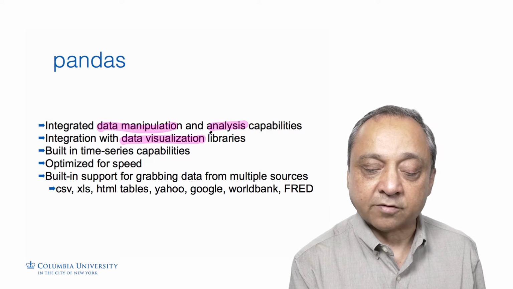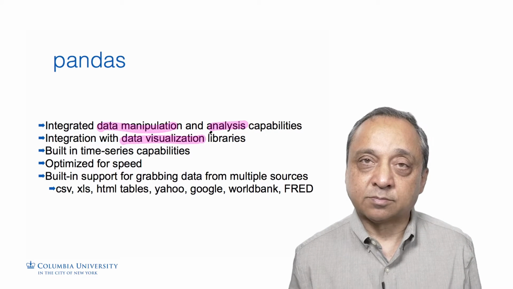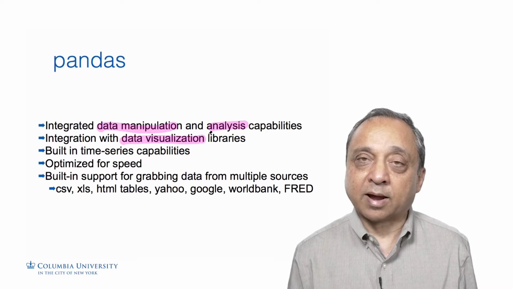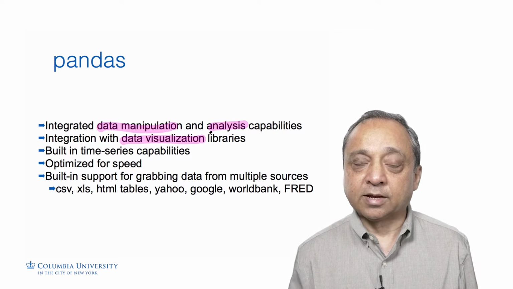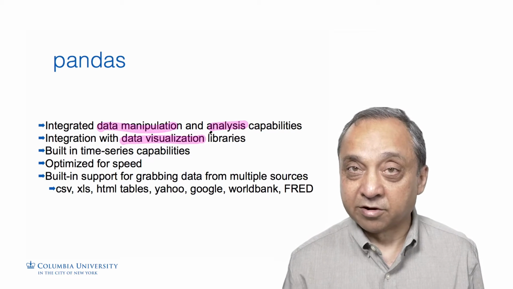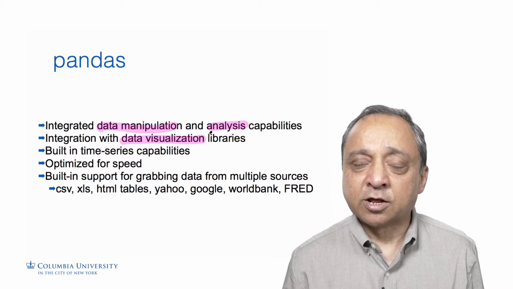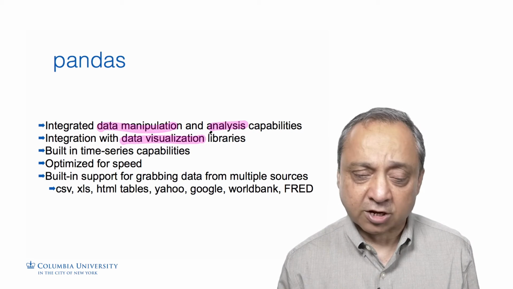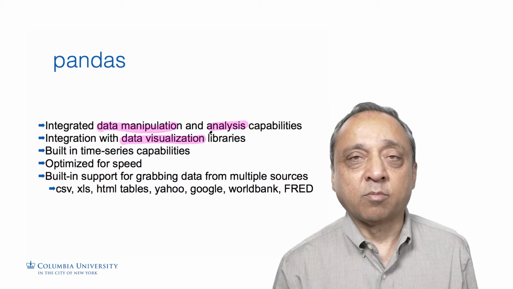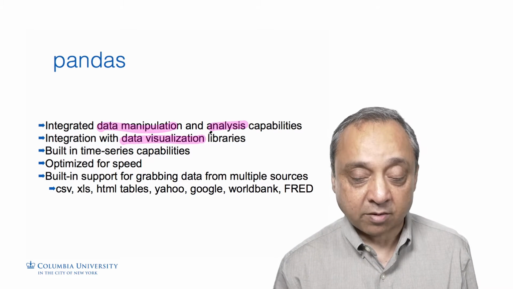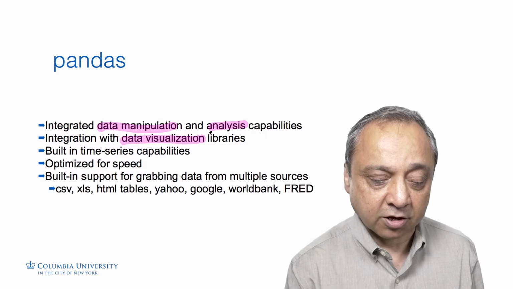It's well integrated with data visualization libraries. Pandas comes with matplotlib by default. You can use any matplotlib function in it, so the matplotlib libraries are already built in. So for very quick visualization of graphs, etc., Pandas is really good. If you want to do more complicated stuff, you can use one of the other libraries we mentioned, but for the basic stuff, it's really, really good.